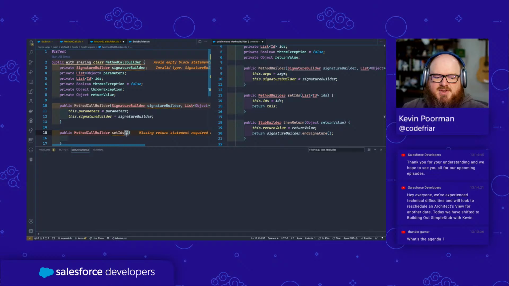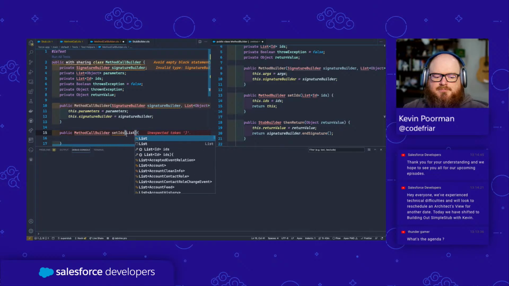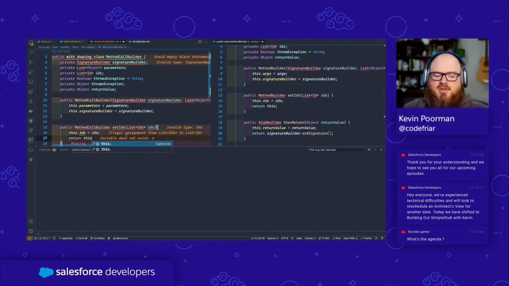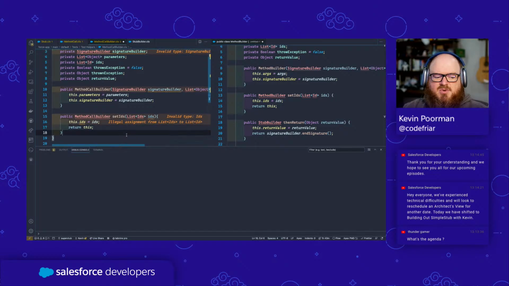And what we'll do is we'll say list IDs, and we'll make this one do nothing more than say this dot IDs is equal to IDs, and we're going to return this. That's the magic sauce for a builder pattern, is returning this. So basically, if you conceptually think about it, every method in this class is going to return the same object. All right. So we have that there.